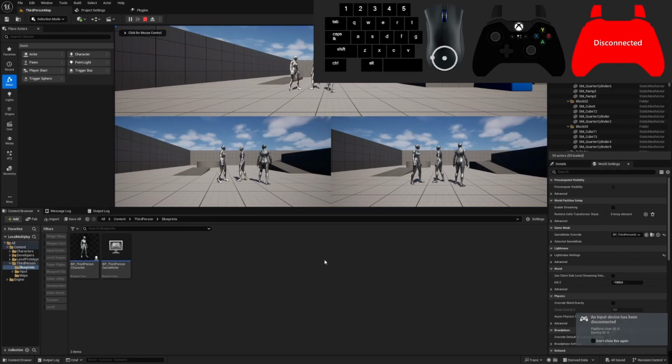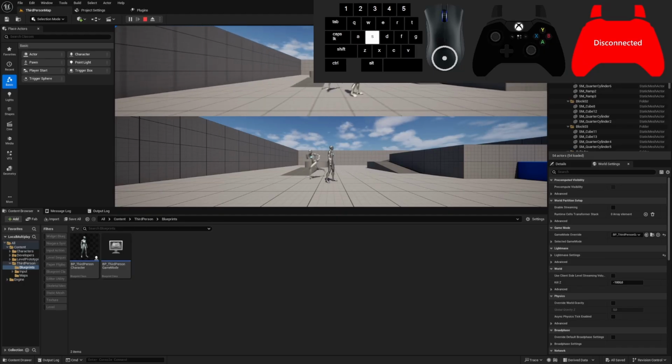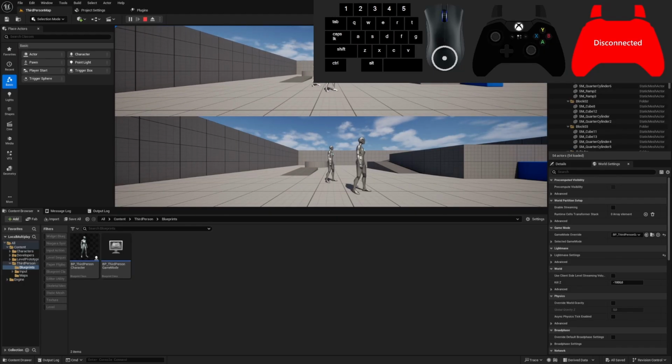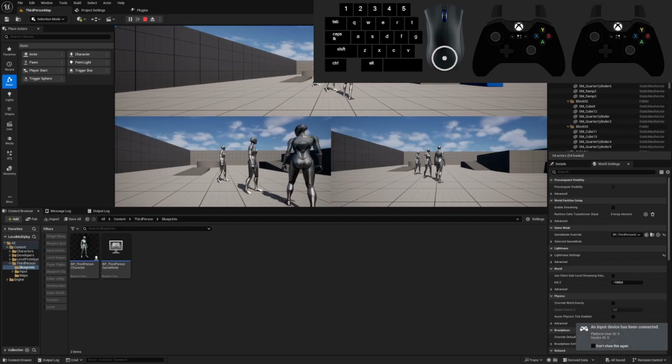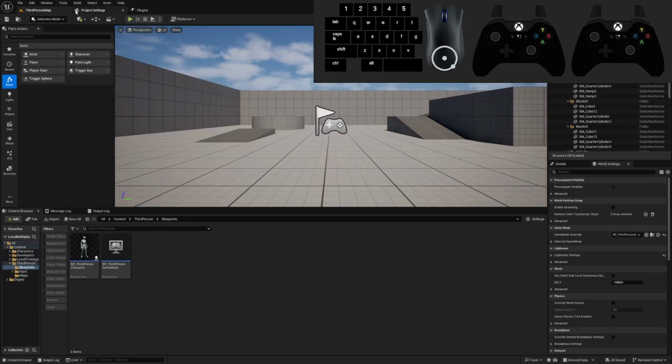So we have 3 characters in this case, and by disconnecting a controller or by connecting it, we can see that the number of players will adjust accordingly. Perfect. Okay, so here it is, the third player again.